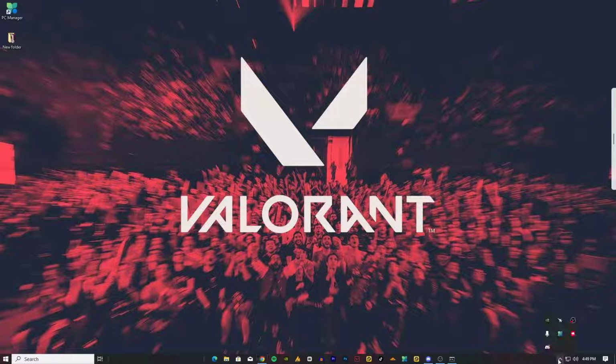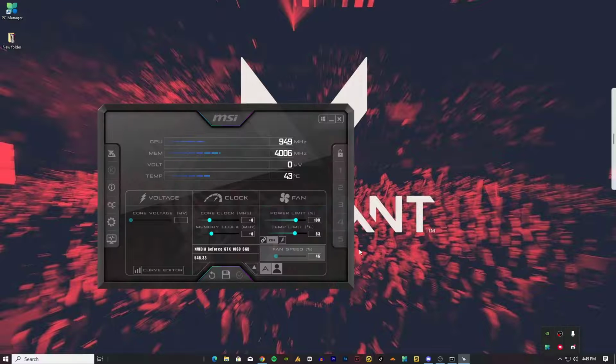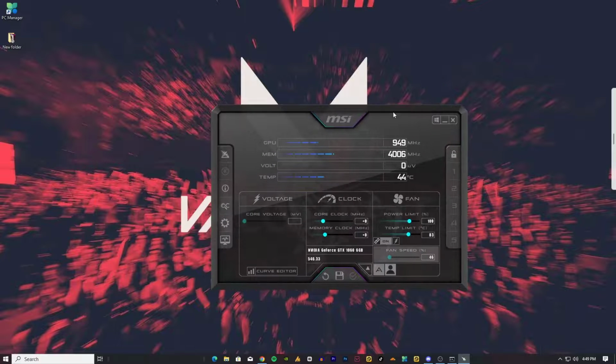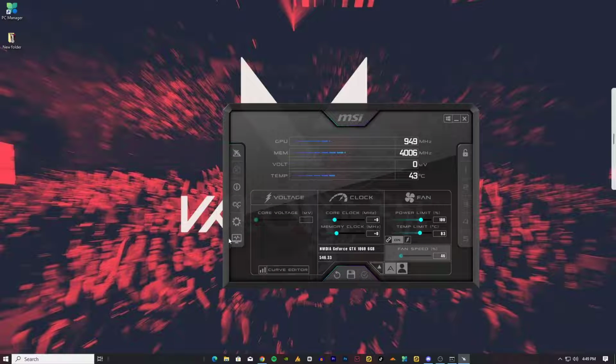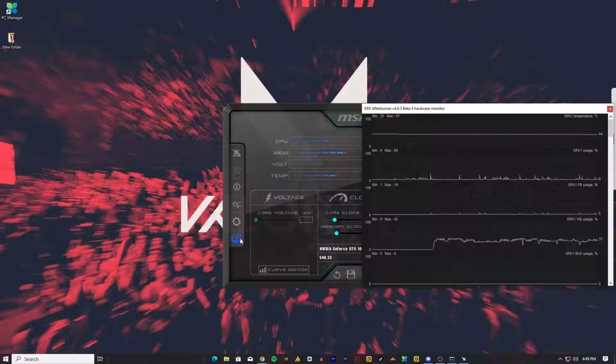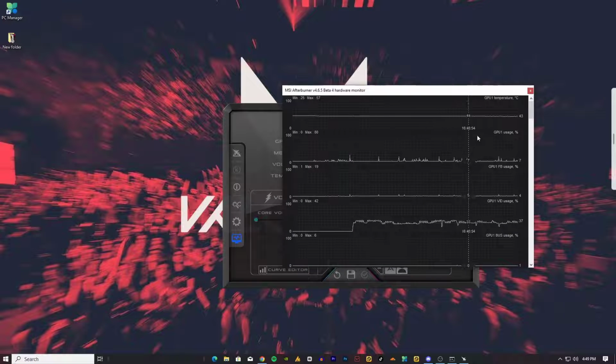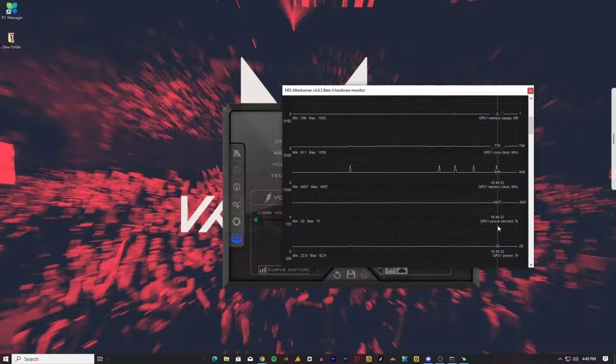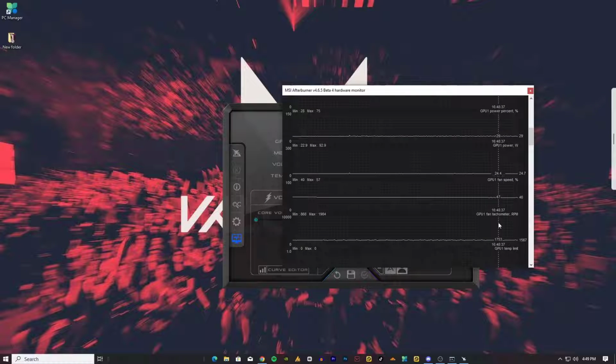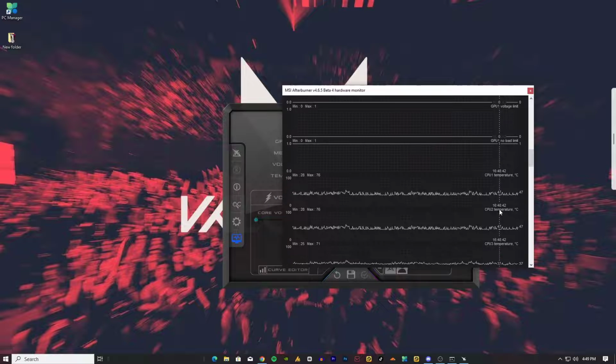So here's a tool that will help you to measure the temperature of your CPU and GPU. Now just download MSI Afterburner. I'll put the link in the description, and then go over here, monitoring section. Alright, now on the left side you'll see here the GPU usage. We are not measuring the usage but temperature. So find here the temperature, scroll down until you get here the GPU temperature.